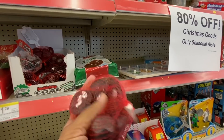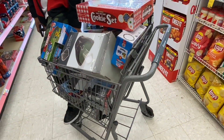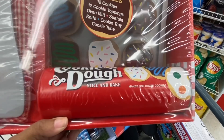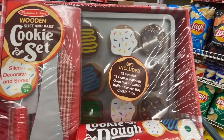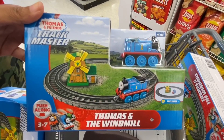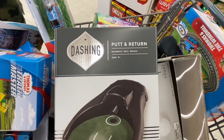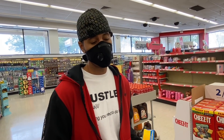This is what Walgreens gets for that — a bag of coal! It was the second year in a row they did that. All right, let me show you our cart real fast. So we got the Melissa and Doug wooden slice-and-bake cookie set. I'm getting this for my son — yes, he loves to cook. Look, it has cookie dough. He wants to be a chef when he gets older, so he's definitely getting this. I think this one's either $2 or $3.